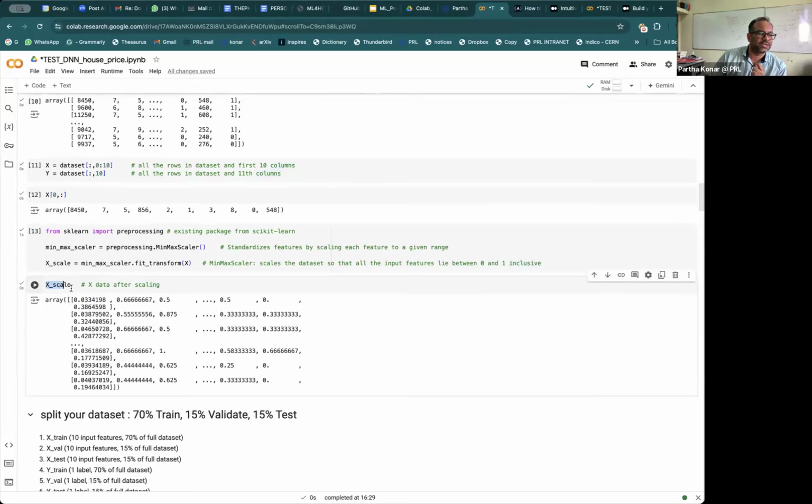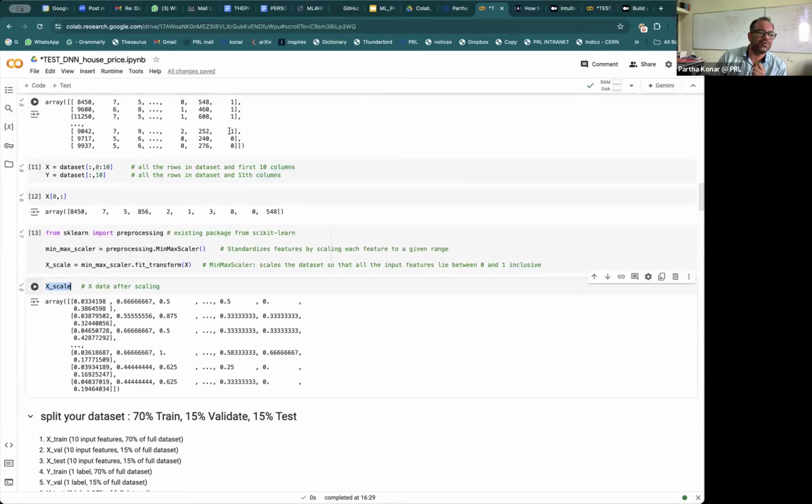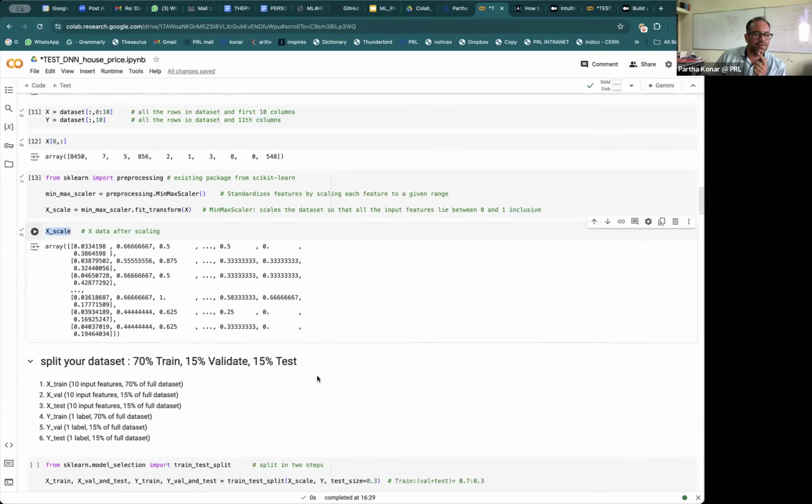So this is the full X scale. Your Y remains the same, between 0 and 1, either of this binary classification. Now in the next level, you have to split the data.